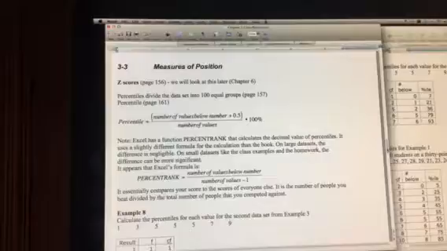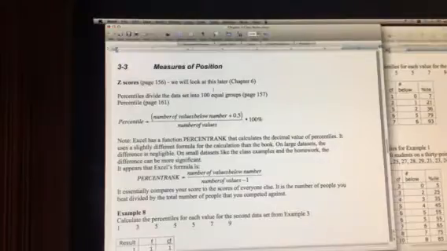Now, in terms of percentiles, many of you have come across percentiles either in your own lives or if you have kids. If you have a standardized test, they'll give back your score, and typically they'll show you a raw score and then a percentile. What that percentile means is, out of every 100 people, how many did you do better than? If you're in the 72nd percentile, you did better than 72 out of every 100 people. If you're in the 37th percentile, you did better than 37 out of every 100 people. So what we're going to look at here is how you calculate that percentile value.